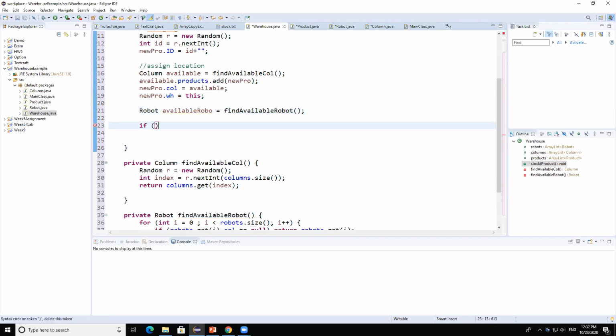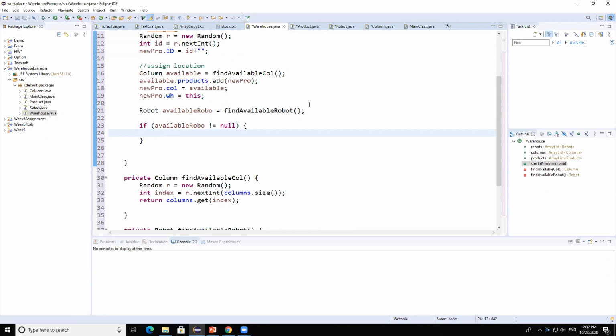So if availableRobo is not null, that means we do have something available. Then we can do availableRobo.pickupColumn. And this column is going to be the available column, right? Because we just assigned the product there.